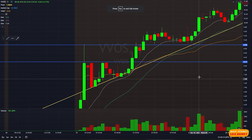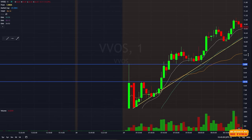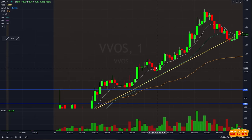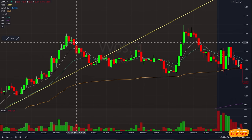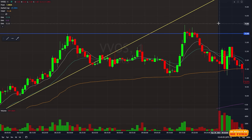So let's look at these charts from today. So today, we can look at yesterday on VVOS. So VVOS, for instance, I wasn't interested in it in this area here because this area here was below the high. We had a topping tail, red candle. I wanted to see if it could prove itself. Once it proved itself by holding the highs, from this point right here, I was like, okay, this is something I'm interested in trading. So then I actively traded. Now in this area here, we're more or less going sideways, right? We're below the high. The high was 13. We came back up to 14, but we weren't able to hold that new level. Okay, so now the level in play is, when can this stock hold over 13?